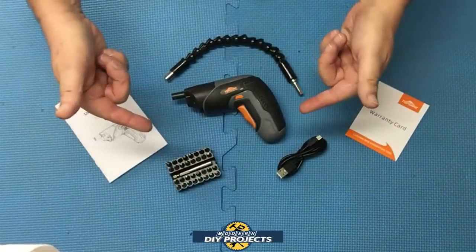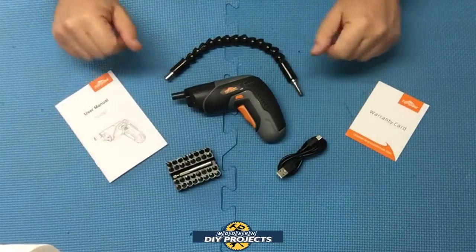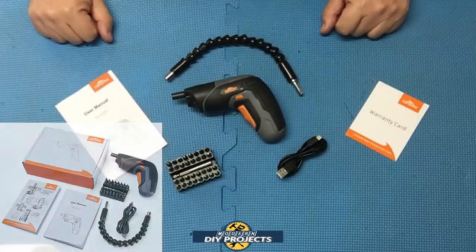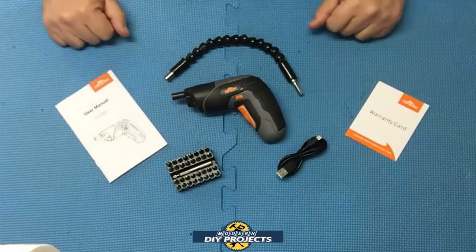Alright guys, so when you unbox this puppy, this is everything you get right here. Now, since there are two screwdrivers, we're going to talk about each one separately. We'll start off with the ESD1 right here, and then we'll move on to the other one afterward. Both of these screwdrivers are from TopShak, and they both came from Banggood.